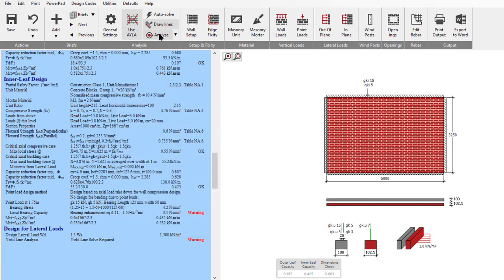So now we analyze. It's going to do the yield analysis with the point load and the line loads and the lateral loads, so a triple loaded wall, and we will see that our bearing is a problem. So let's just jump straight back in again.